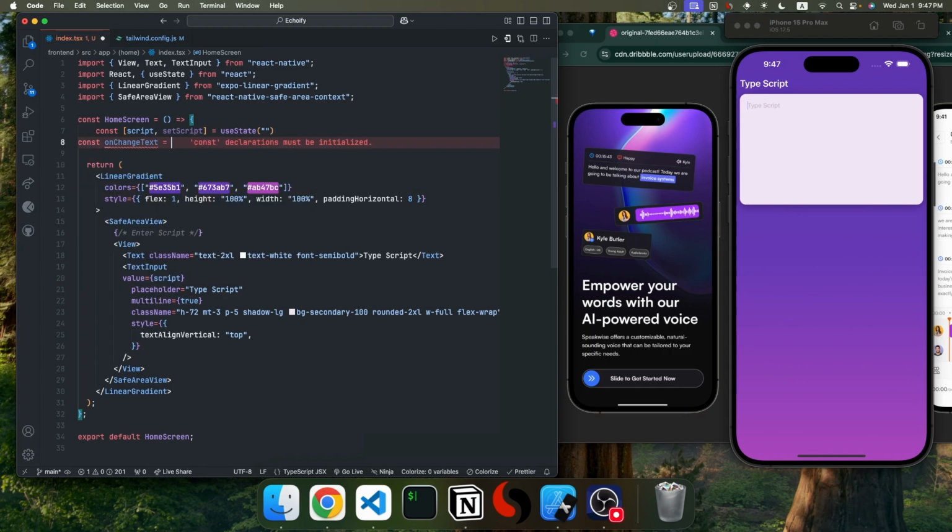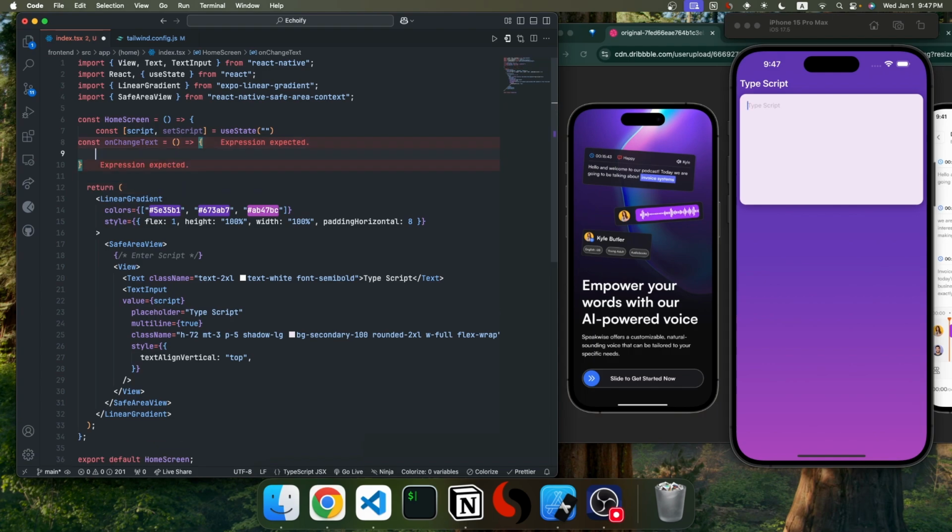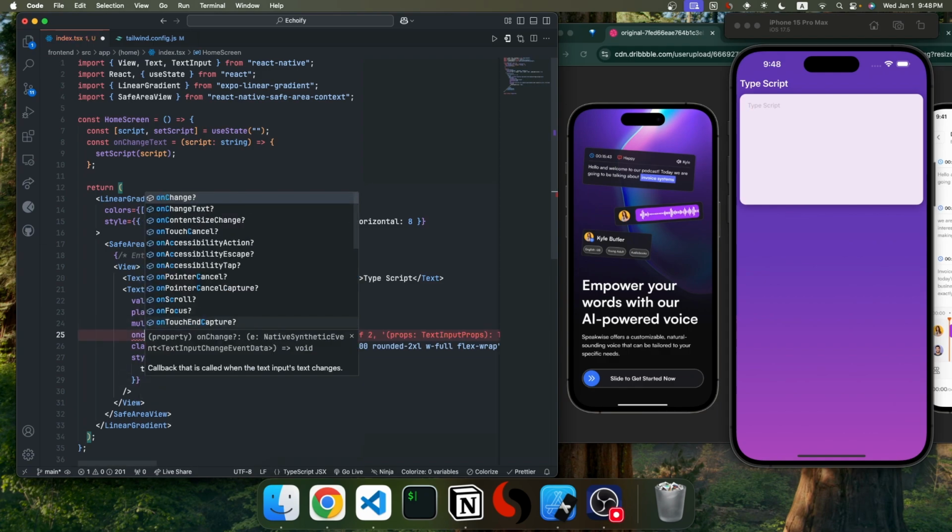Const on change text, call the set script function to do what? I'm going to just say script, give a string, be the string. On change text, on change.